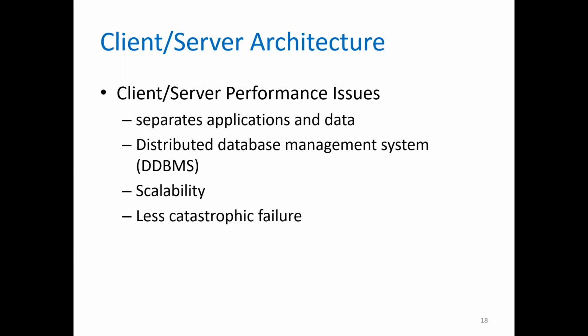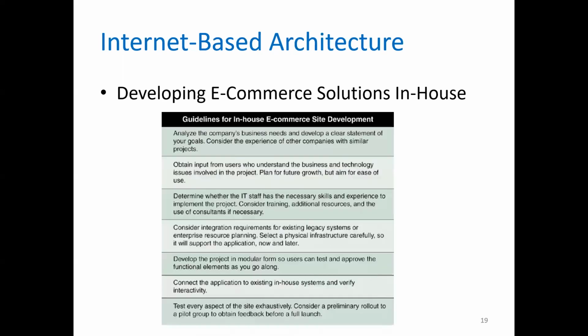Client-server performance issues. In contrast to the centralized system, a client-server design separates applications and data. Using a Distributed Database Management System, DDBMS, data can be accessed from various locations, giving room for disaster recovery procedures. The system is scalable, so new data sites can be added without reworking the system design. The system is less likely to experience catastrophic failures.